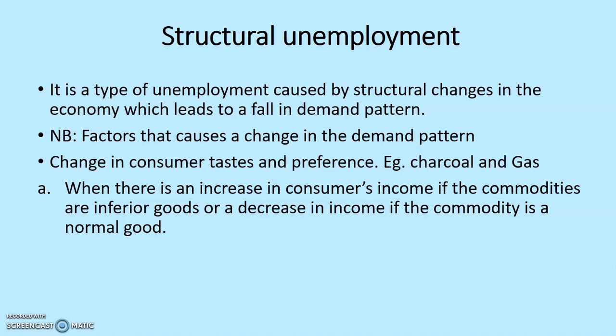Now, inferior goods are simply goods for which, when one's income increases, you tend to demand less of that commodity. Then, when your income level falls, that is when you consume such commodities. Let's assume that whatever I'm consuming is an inferior good. For example, gari happens to be my inferior good. When my income level increases, either I stop consuming that gari or I consume it once in a while. Why? Because my income level has increased.